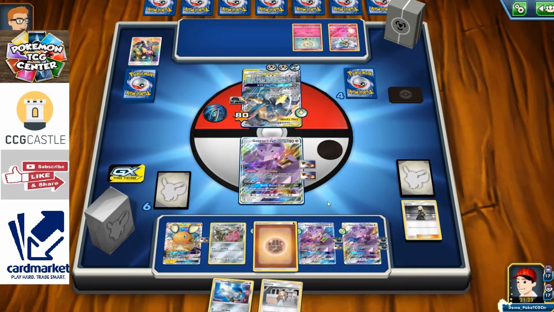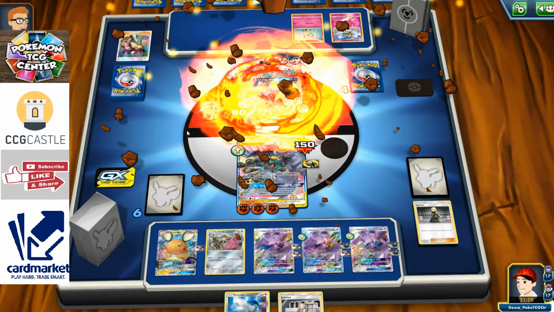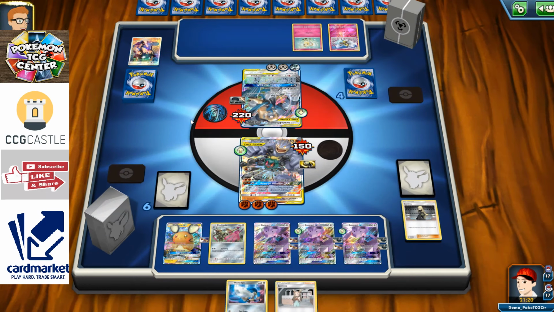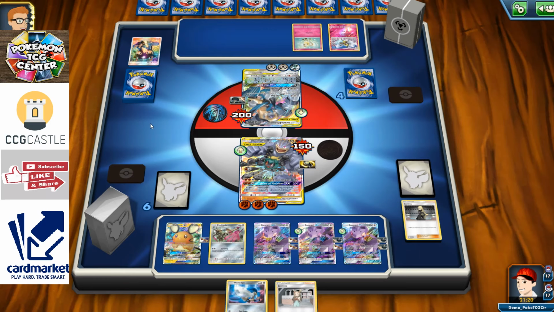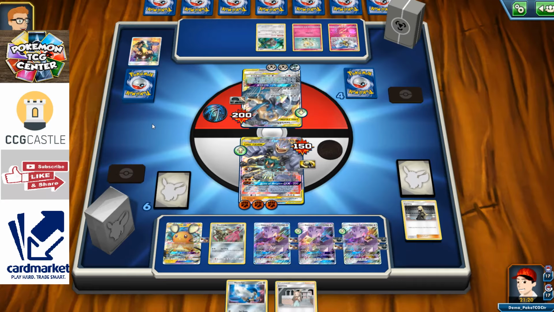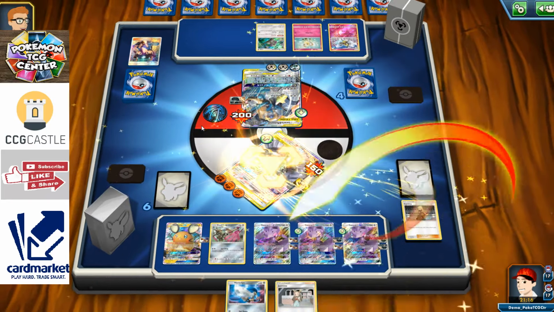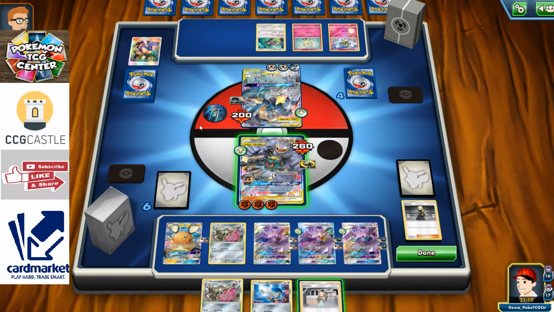And extra energy, and right now I can definitely use that GX in my favor. I didn't knock him out because I swung him for 140 damage. But the good thing is that if my opponent tries to knock me out, because I have one extra energy, I will still have 10 HP left. He heals some damage off. And there's Mr. Rangru. Other than that, Heavy Impact. I have one extra energy, so I'm not knocked out. And there is a glitch, of course.